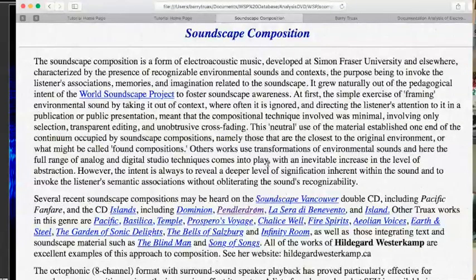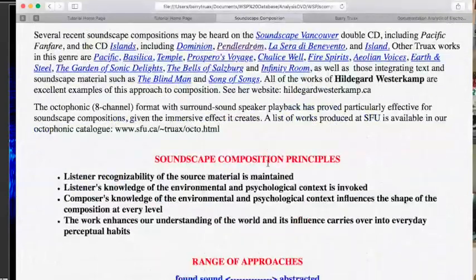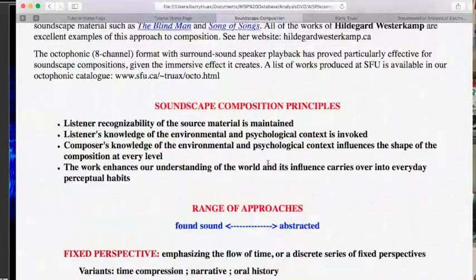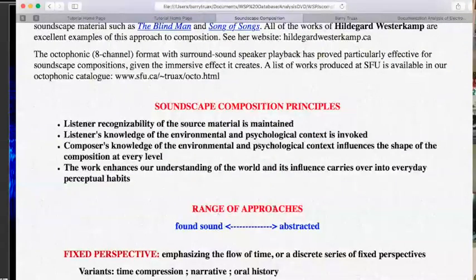We've gone through the Soundscape project, and I list various pieces here, but I'm going to jump down to these two documents. First of all, emphasizing the range of approaches that I've just been talking about, from found sound or phonography through to abstracted or possibly virtual types of imaginary soundscapes, which I have to say interest me a lot. Soundscape composition principles: I published this quite a few years ago, and everybody loves a list, not just students. And I heard Leopoldo going through the list here. So this may be the most quoted thing I've ever written, for better or worse.